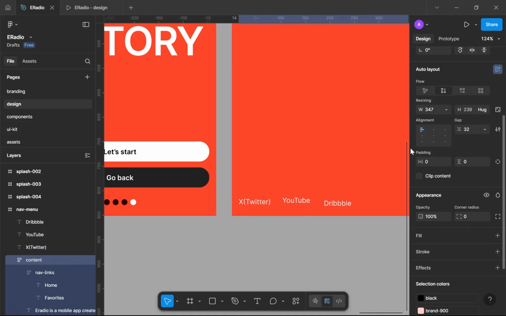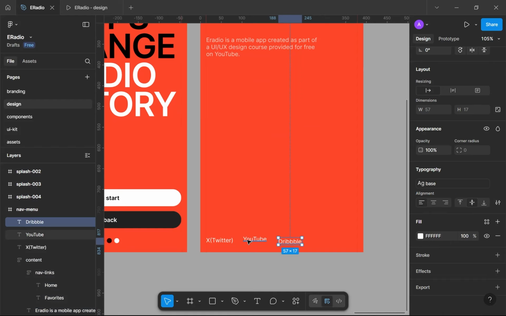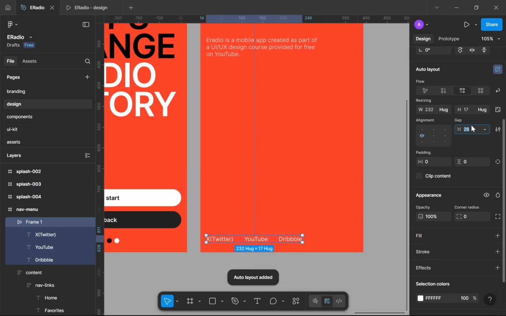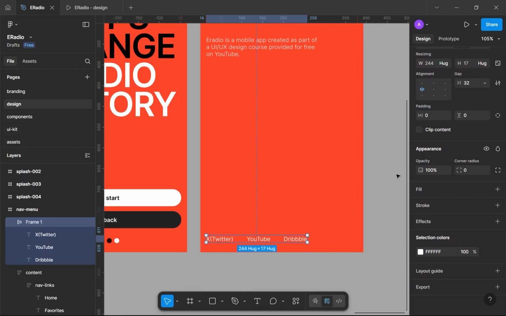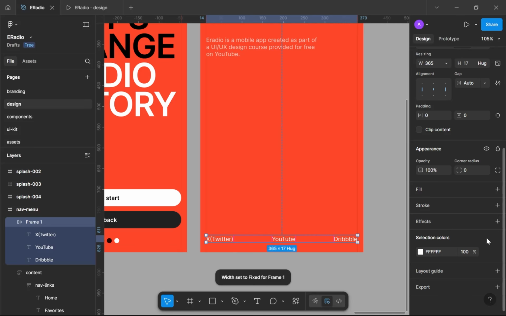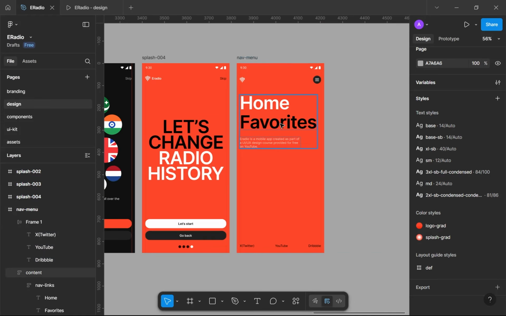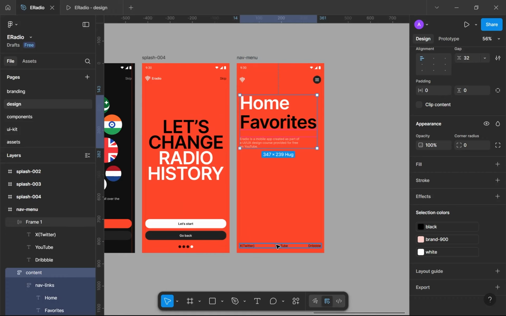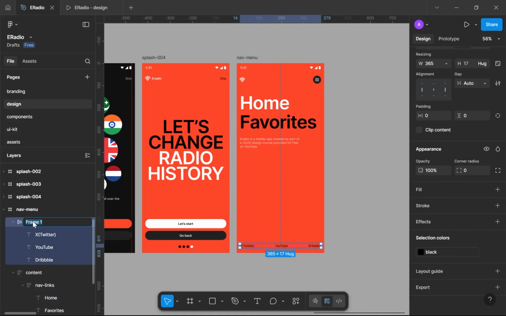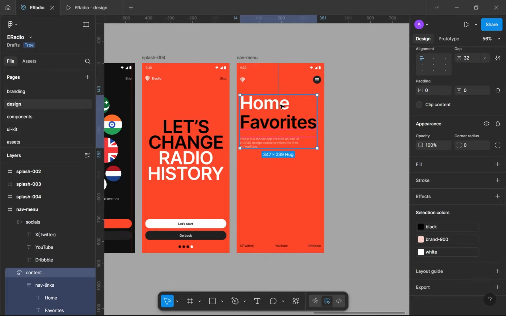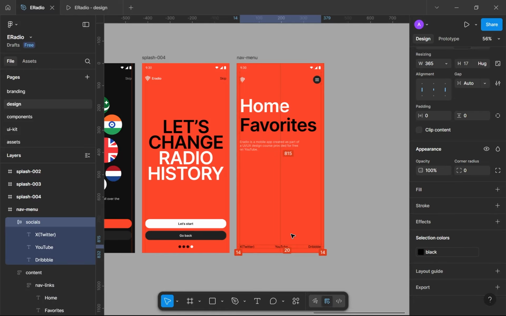This part, I mean. And let's just take these guys and group them. A 32 pixel difference is what I'm going for. Actually, what I'm going to go for is auto spacing and just dragging them out. And let's go with a full black here. And that looks very nice. So actually, let's just take these two. Let's call this socials. This should be 64 pixels from the nav bar. And this should be around 16 pixels from the bottom.